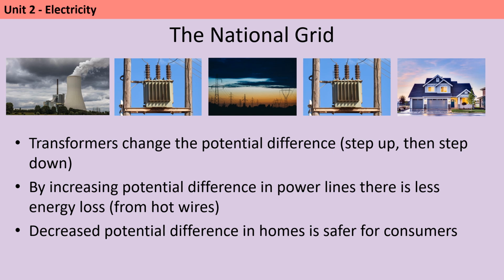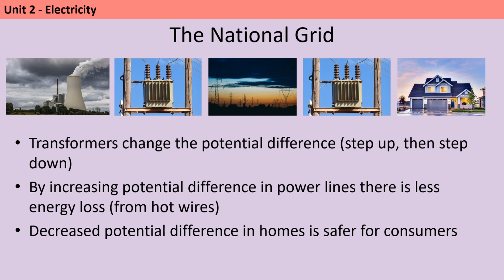Now, the reason for that is the consumers need a certain amount of electricity. They need a certain amount of power. Now, power is a function of potential difference and current. In other words, in order for us to get that power to the consumers, we either need the electrons to move really, really fast, or every electron to carry a lot of energy.